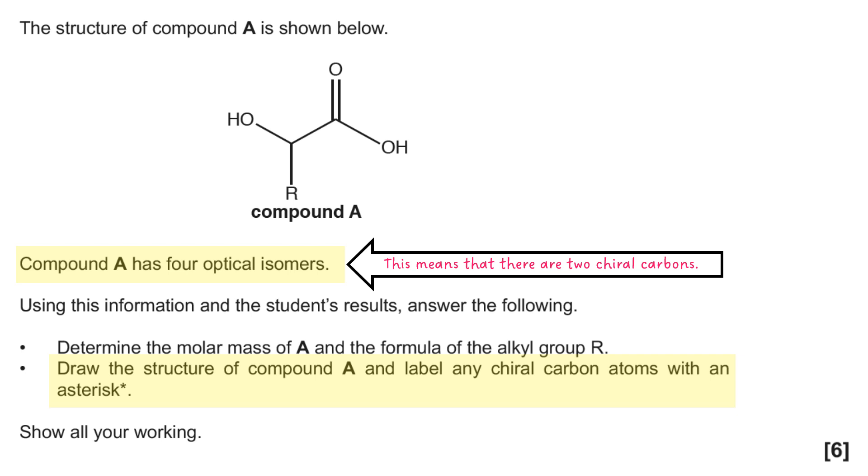So if there's four optical isomers, there must be two chiral carbons, because each chiral carbon will have two possible arrangements around it. So therefore one chiral carbon will give two optical isomers. Two chiral carbons will give four optical isomers. So now having a think about how C4H9 might fit on there. Obviously this is going to be a chiral carbon, but there's going to be a chiral carbon within our R group. This is your C4H9. The only way it can work is that you put it like that. So therefore one group, two groups, the hydrogen that comes off here, and then all of this is your fourth group.